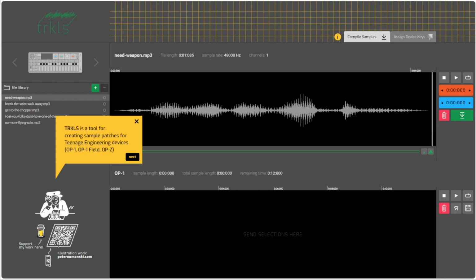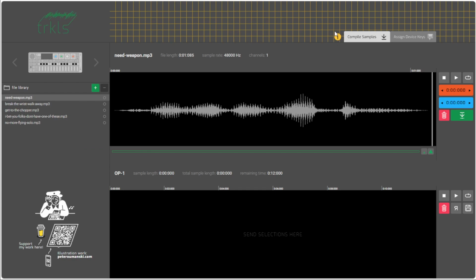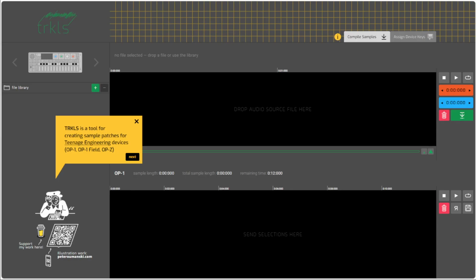When you open the tool, you get this help overlay that will guide you through using the tool for the first time. You can close it at any time and then recall it if you need it back by pressing this information button. I had some files loaded, but I cleared them out, and I will take you through the app step by step. To go with the tutorial, you can just click next, and it will show you what to do and highlight the areas.